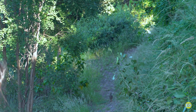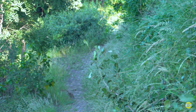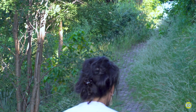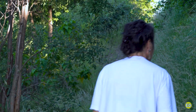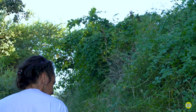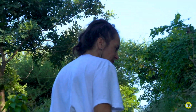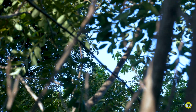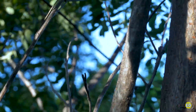Oh, right here in the front, there's a small little bird. Oh, and many grasshoppers. Let's follow it. I'm trying to keep an eye out as much as possible. We're going into a bit of an elevated space now. I might have to invite you guys back for a walk tonight.